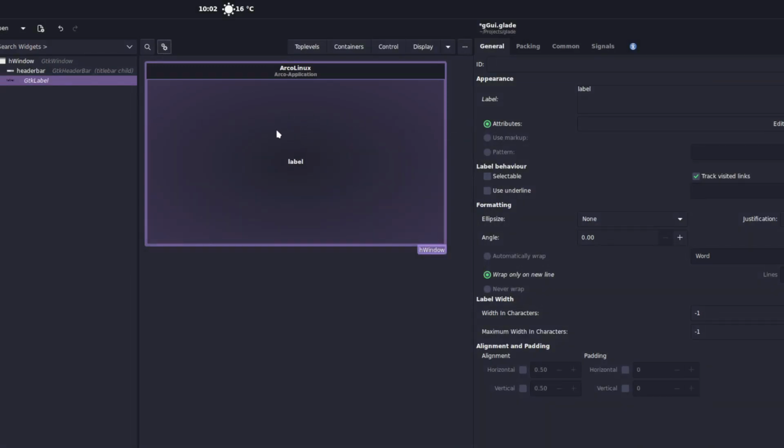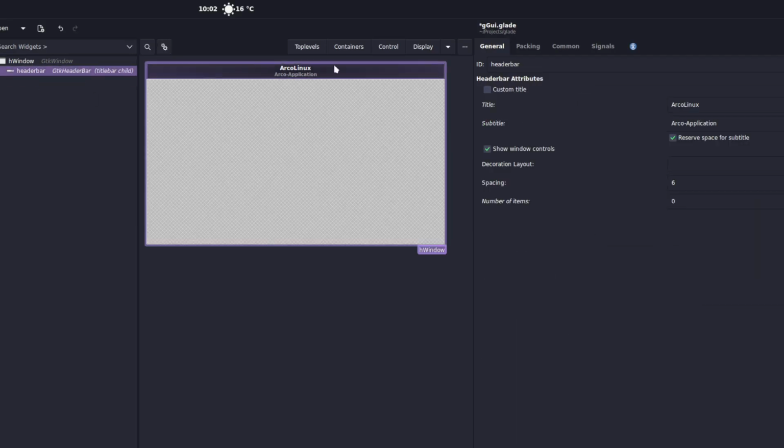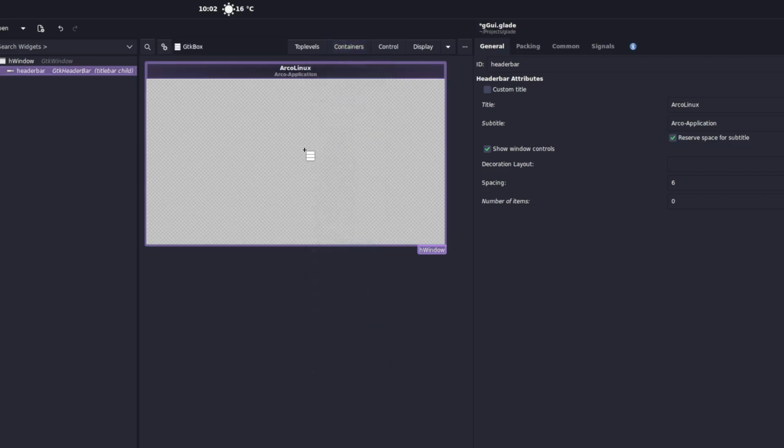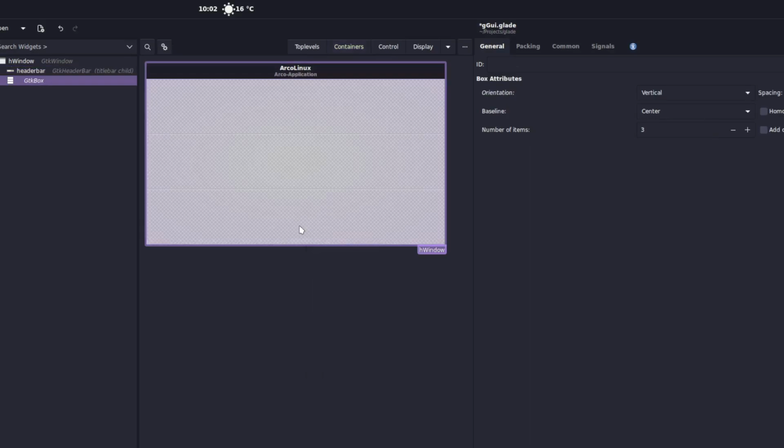So what we want to do is segregate it out a little bit. So we're going to just get rid of that label by hitting delete, and we use a container in there instead. So we're going to use a GDK box, put that in there, and as you notice here, the GDK box is in the vertical position, so it's going from up to down this way. We want to change that for this particular example to horizontal. Now we're going left to right or right to left, and for this example I only want 2 of these, so I'll change number of items to 2, so now we have a left and a right.